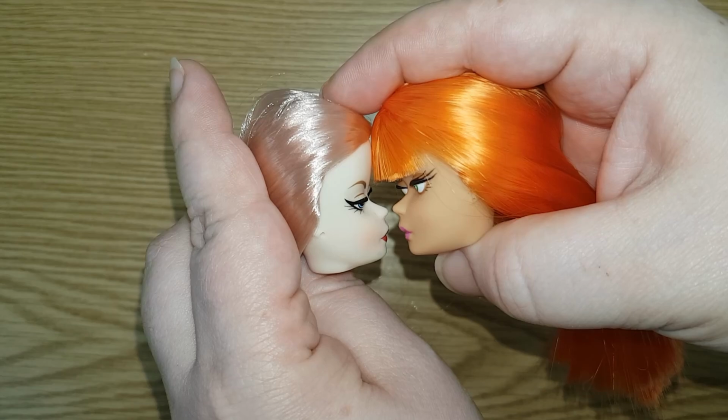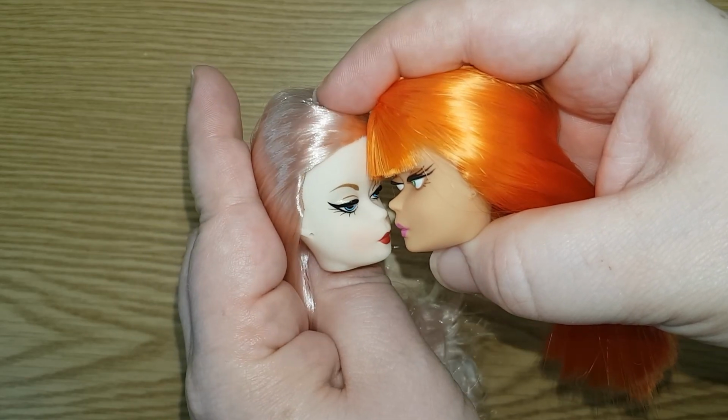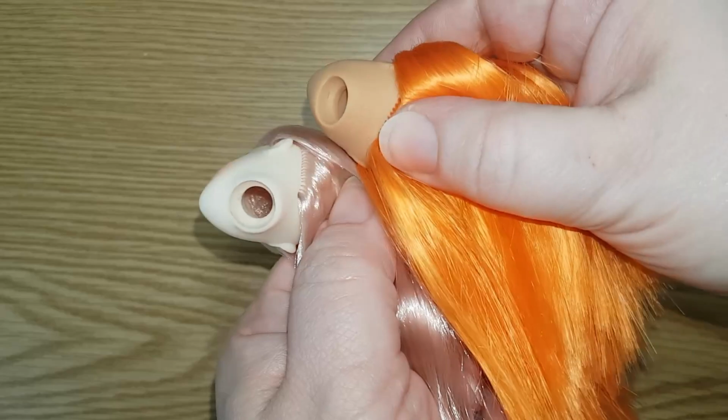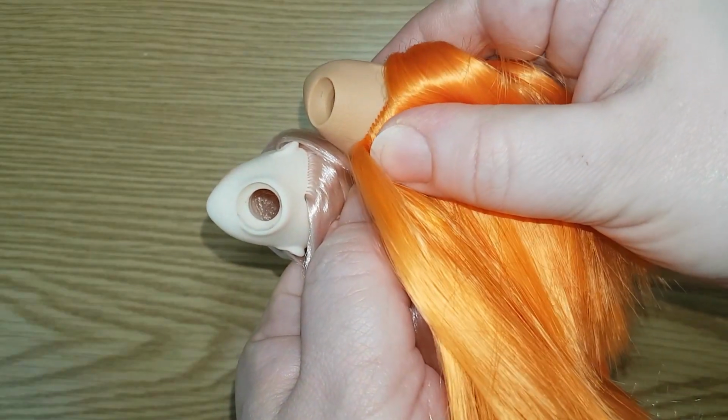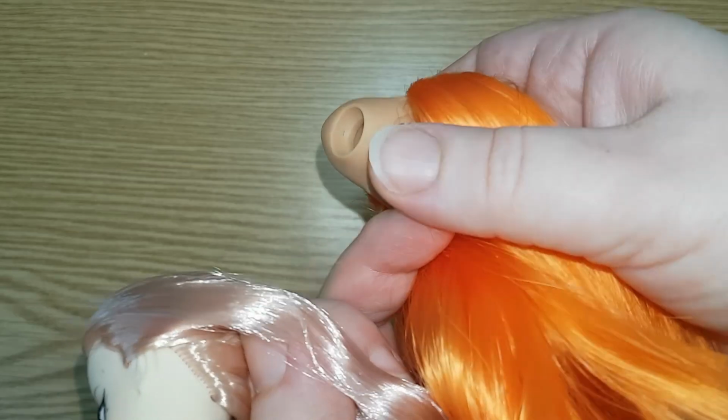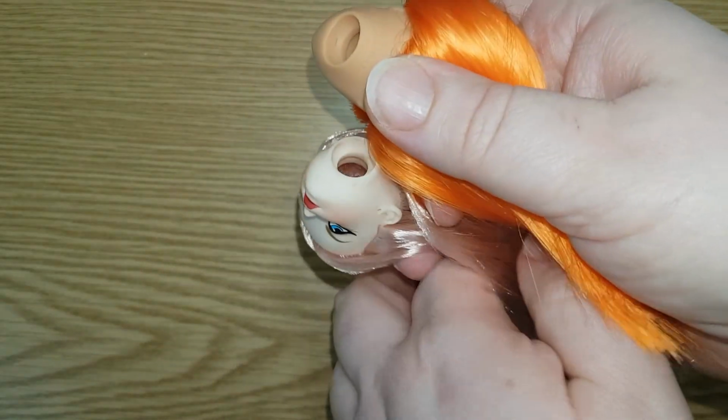When you look at the two hats together side by side, they do look really alike. There's not a big difference between these two. Of course, the skin color is a big difference, but when it comes to shape and size, they are nearly identical.